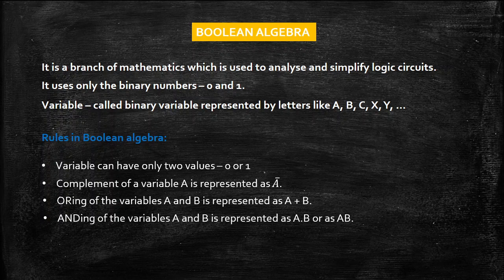In some problems, you'll realize that there is no mention of the dot between the two variables. Remember, I am talking about binary variables. So when there is no dot between the two variables, you have to remember that it's a binary multiplication, or what we call an AND operation between the two variables. So AND operation will be represented by a dot b or simply ab. You just have to remember that ab means it's actually a dot b.